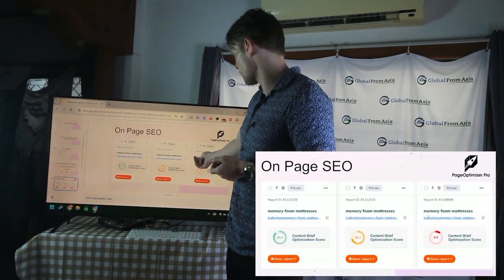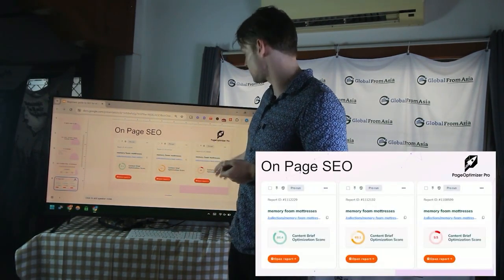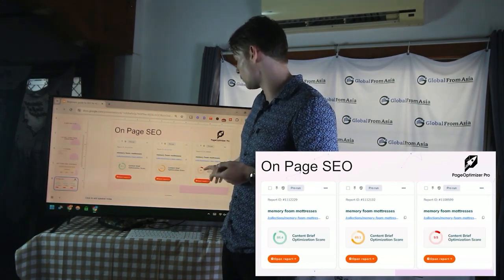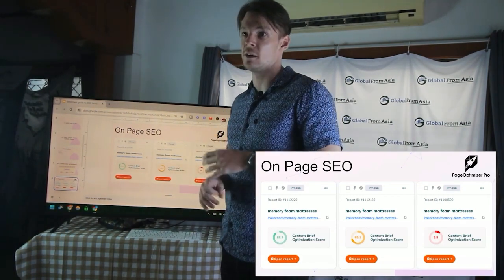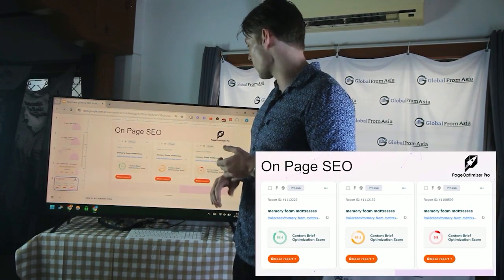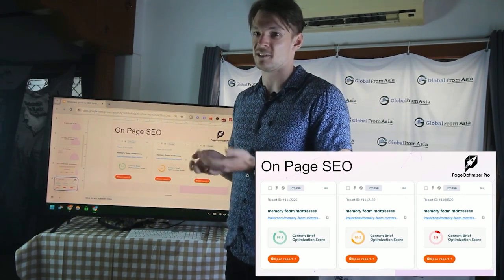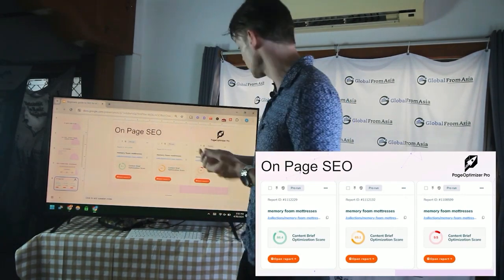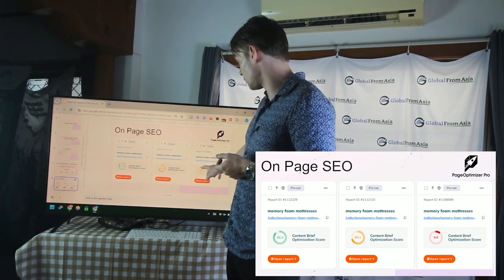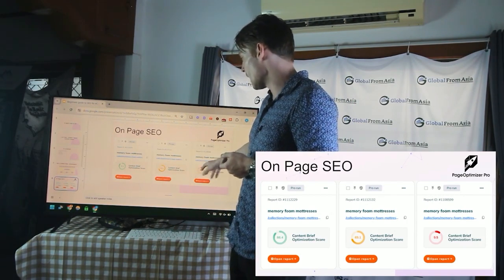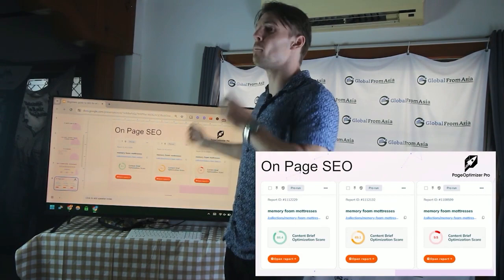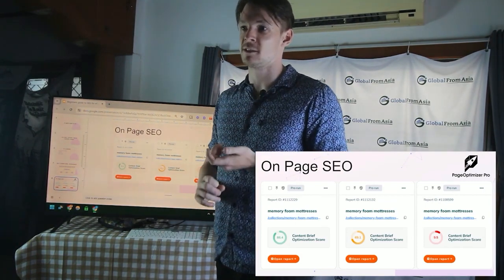And this is a page I put in myself, Memory Foam Mattress. This is what the page was when it was just written by a copywriter. Really it was a category page for Memory Foam Mattresses. There was not much on there. It was just listings of their products. So they scored 9.5 out of 100. And then you put it into this tool. More or less, it will prompt you on what to write.